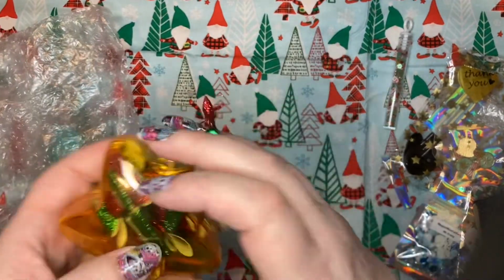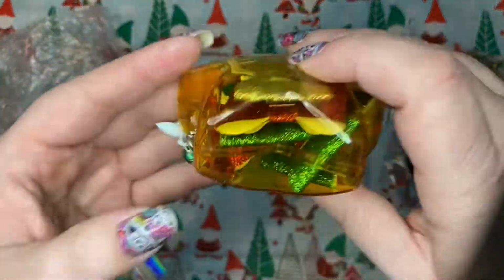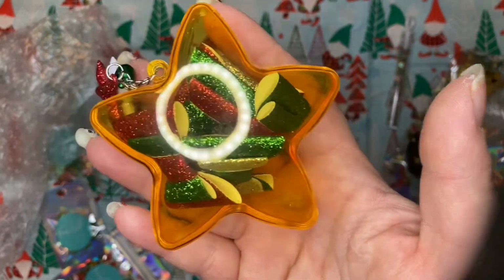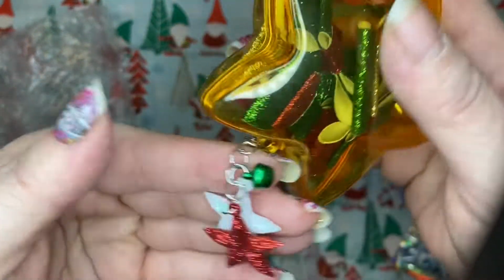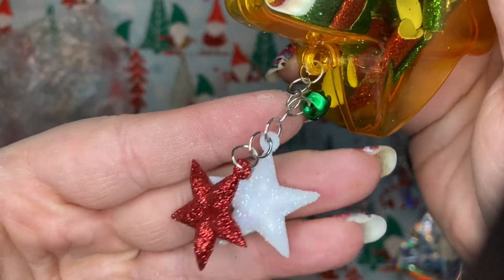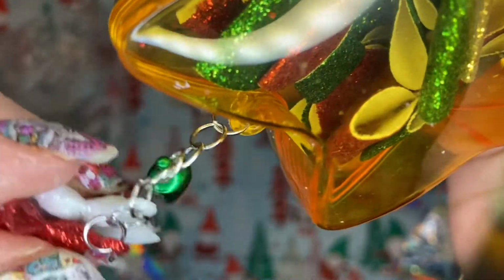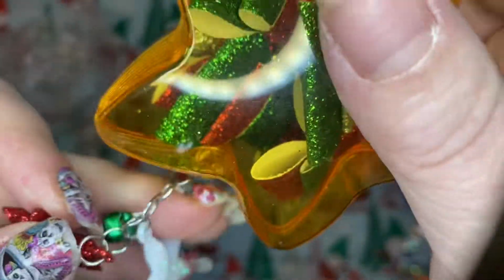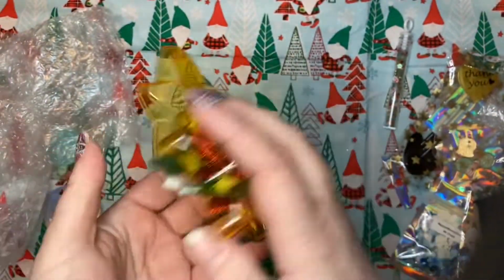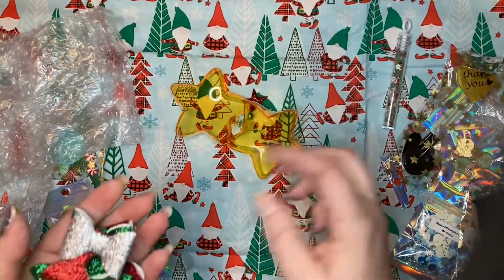I got some of her Christmas bows, and she sent them in this adorable little star container. And look at the charm. We have a little bell and a white glitter and red glitter star. And I don't know if you can hear it, guys, but the bell jingles. How adorable.